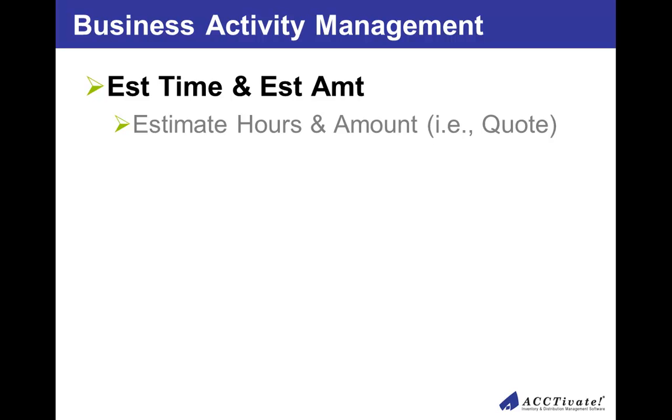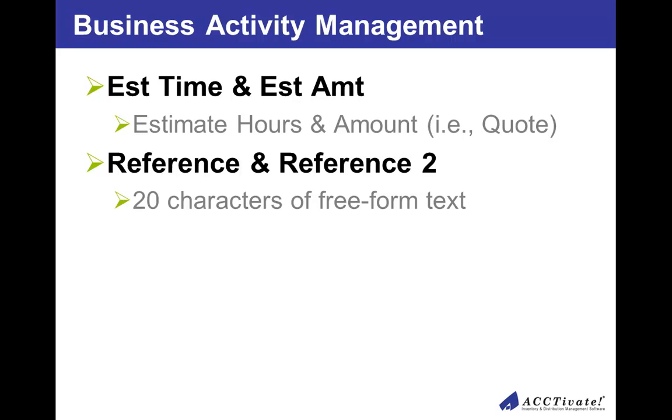Of course, you can always link a business activity to a proper sales quote, and I would recommend that if you're doing quotes that need to be printed out on a PDF or emailed. It's probably better to actually use a sales quote, but this is just a real simple way for managing your priorities and keeping up with the tasks. We also have some additional reference fields, which we'll talk about. You'll see them on the screen. It's pretty simple. Those are just free-form text. You can put anything you want in it.